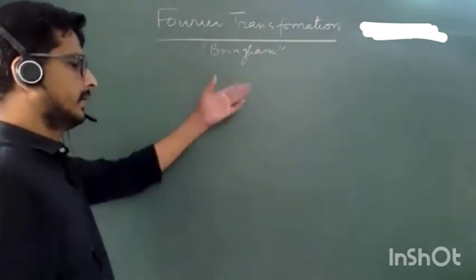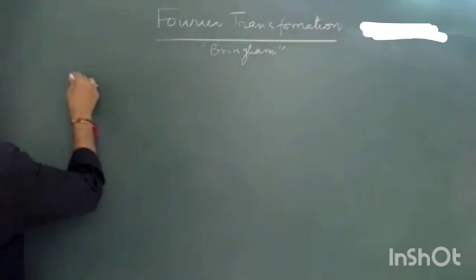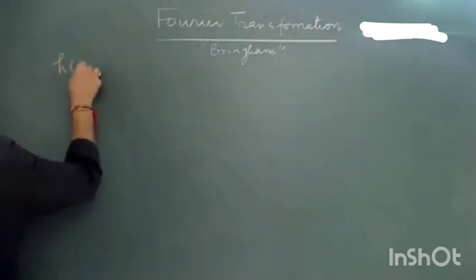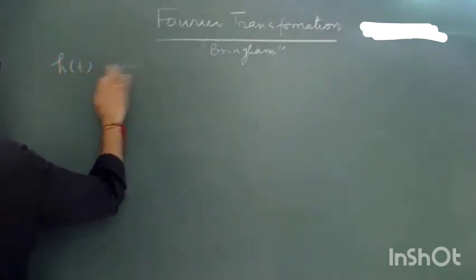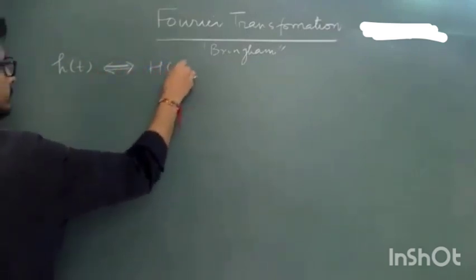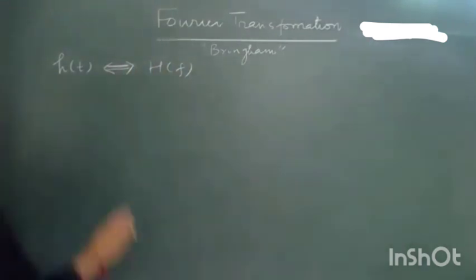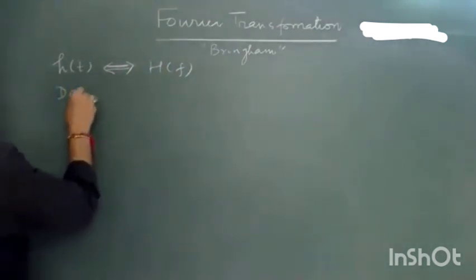So for this also you can find the soft copies, but for now, whatever is required, see it from here. Now please see, I told you that I can convert this h(t) function into h(f). So how will I do this? I will use a definition to convert.